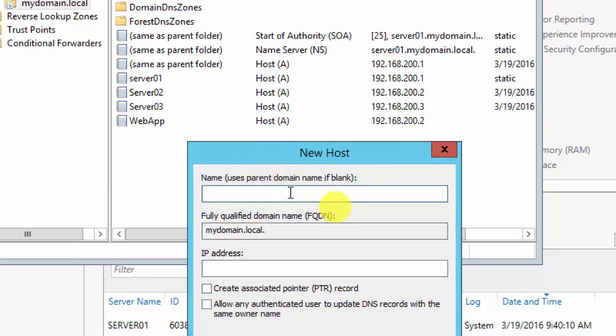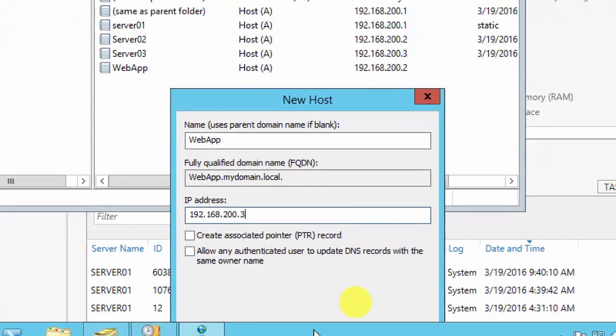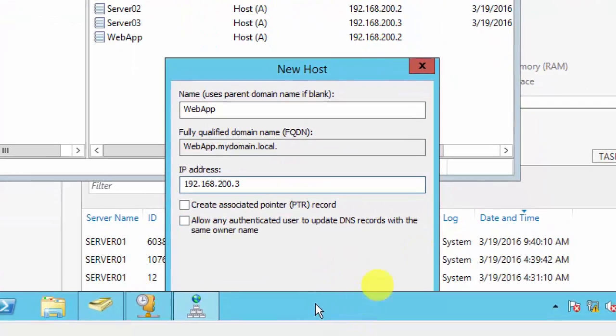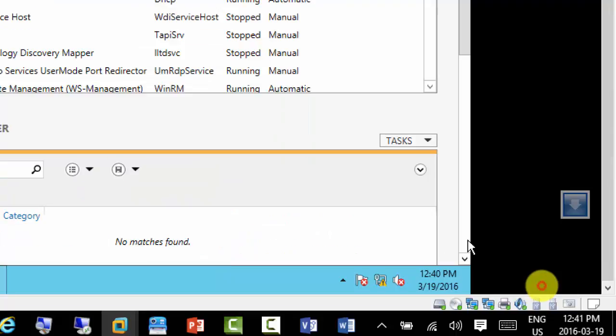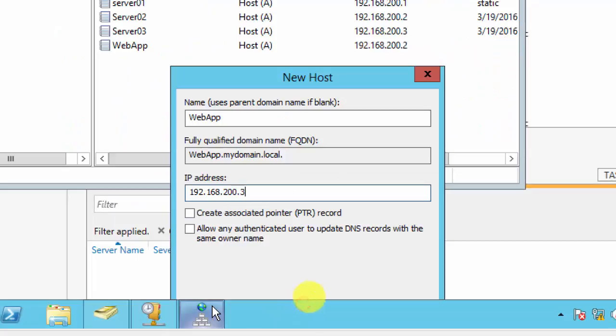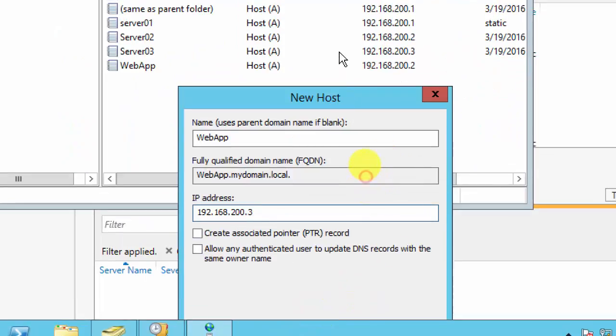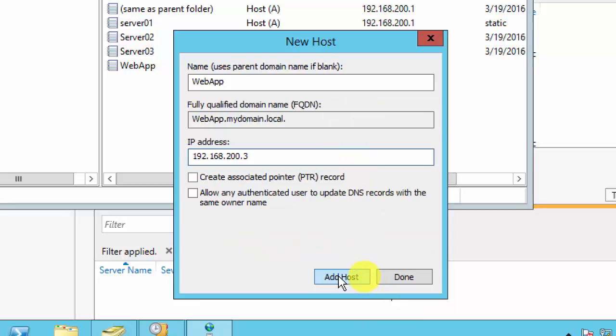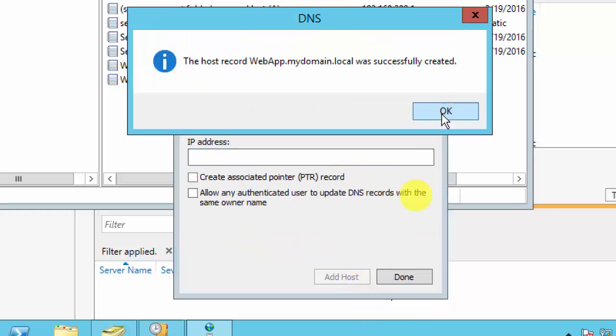But again, if I start doing that with the name, even if the IP address conflict did not arrive, a name conflict should arrive. I'm still again putting the same name now, 192.168.200.3, and it's still the exact same name. Oops, okay, I lost it, seriously. Let's drag it up. So add host again, and it successfully adds.